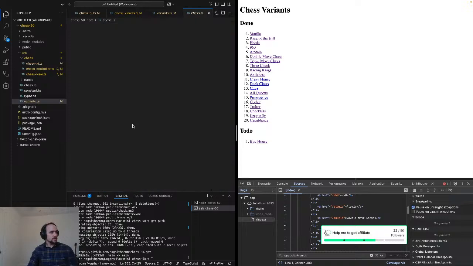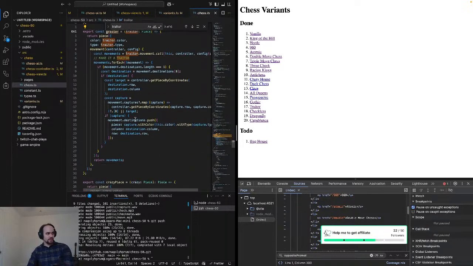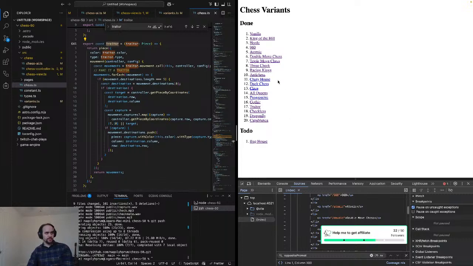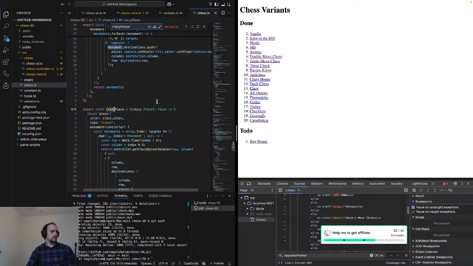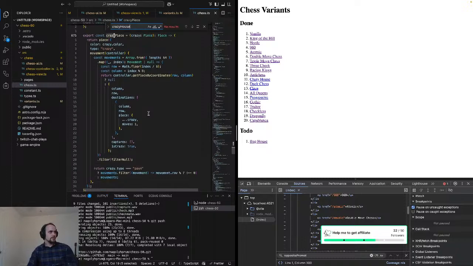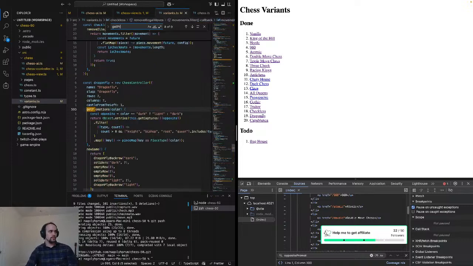Okay, so I create this concept of traders. Okay, so when you capture a piece, you become that piece, not Trader Chess then. One of these makes it so that when you capture pieces, you can promote into them. But now I've forgotten which one it is. It's not Crazy House, is it? No, it can't be. Okay, let me look at the variants. Let me say get promotions.